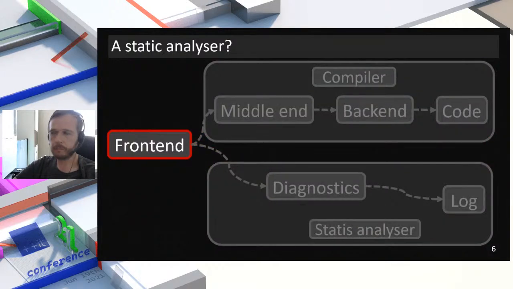And as you can see, the front end here is the point of divergence. This is the similar thing between the tools, and that thing is in gray at the right. It's where they go different paths. Okay, I hope you understand the difference and the similarity between compilers and analyzers now.